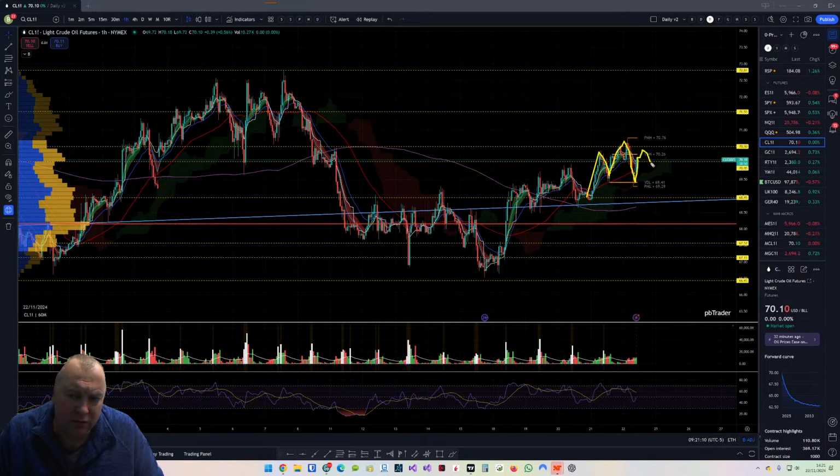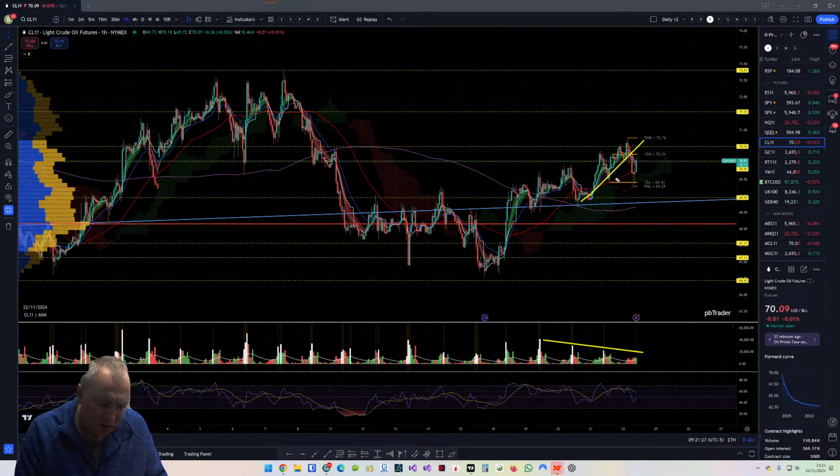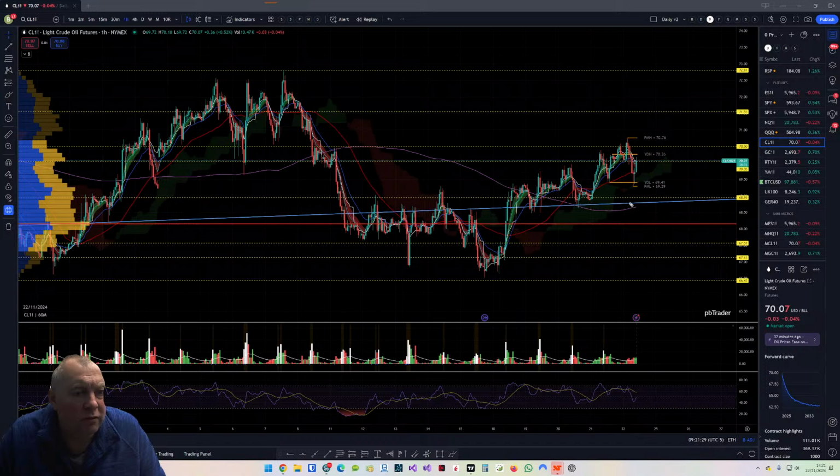If we get to see it do this, then potentially we can watch for the break and retest of the neckline short. I've got reducing volume as well, whilst the price is increasing, so that is a bit of a divergence. So potentially looking at a reversal, and we're coming into this area of volume as well, around 70 to 70.50. So let's keep an eye on this.